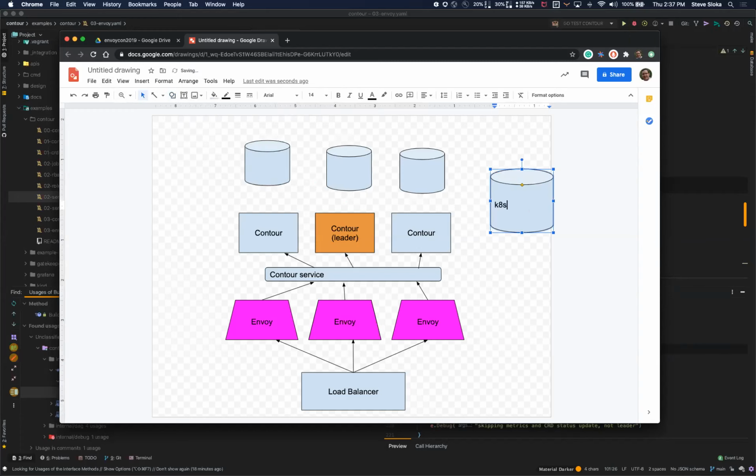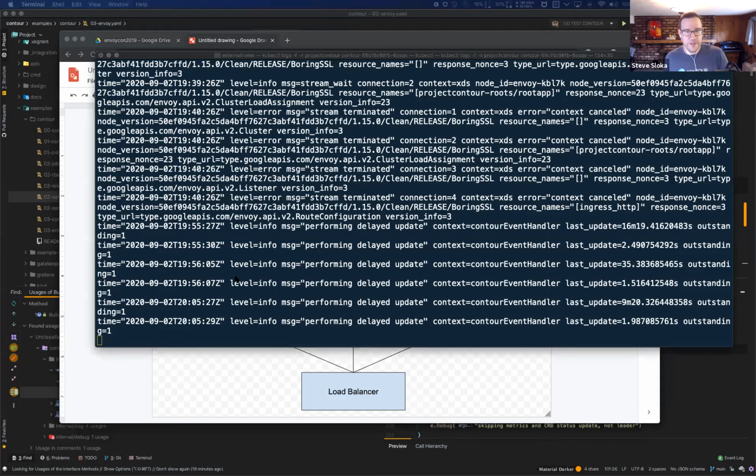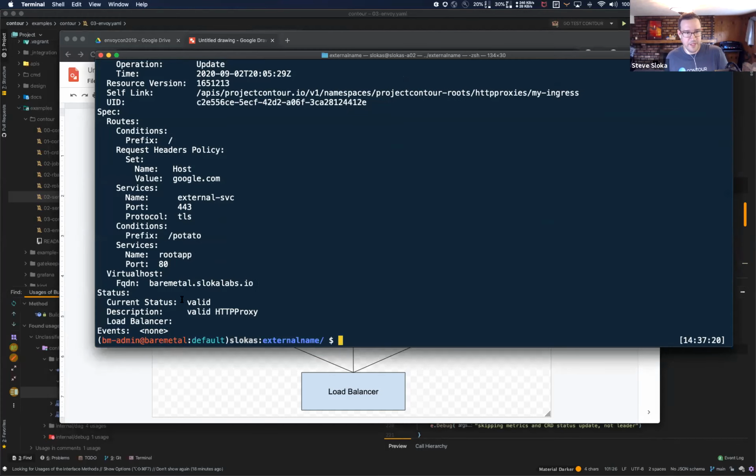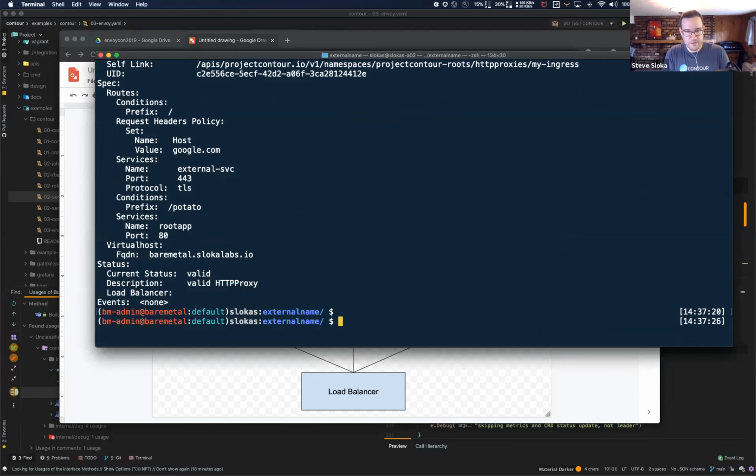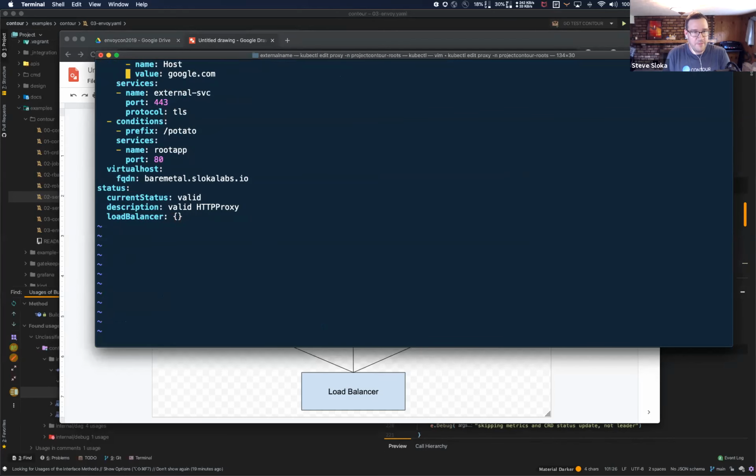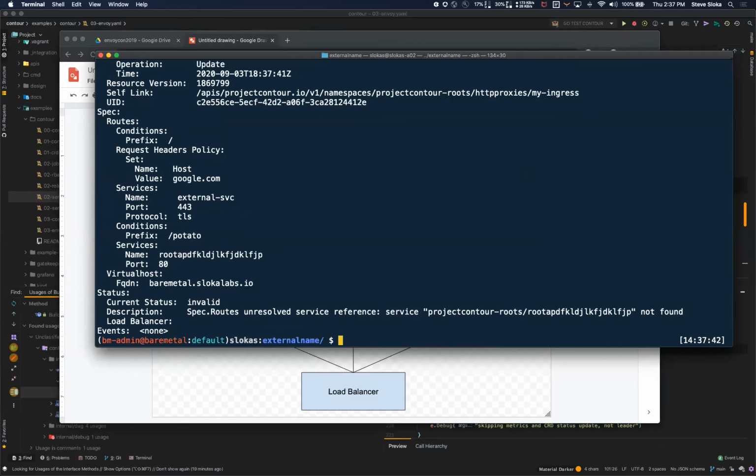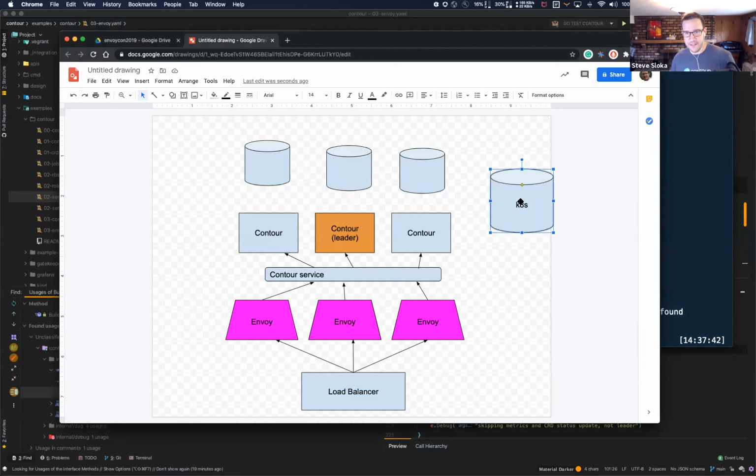So what statuses go to the Kubernetes API server then? Like, what status changes would go? Yeah, so things like we describe this. So like this right here, this is a valid proxy. Or if I edit that, I come in here and say I change this service to be something that doesn't exist. Mm-hmm. And then I describe again, you'll see it's invalid now because this service root blah, blah, blah, blah is not found. So when I changed that proxy object, Contour got that message. So I changed that status in the API server.